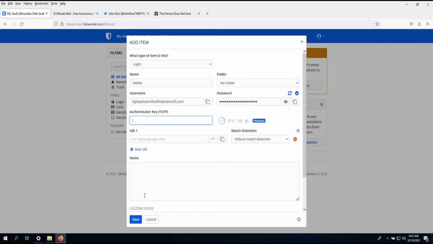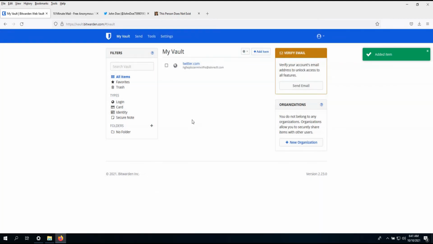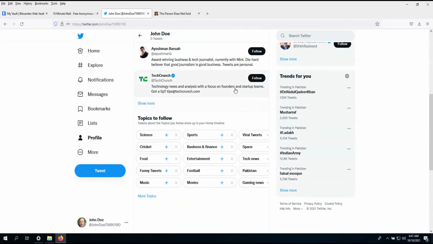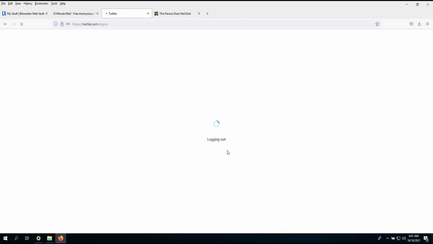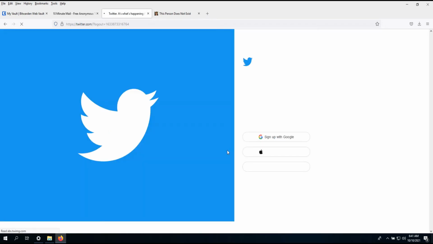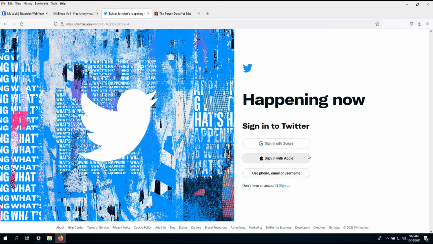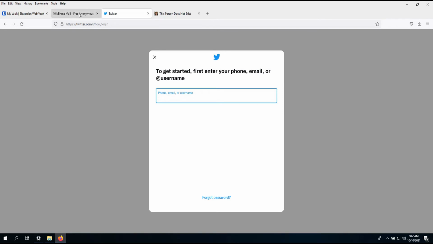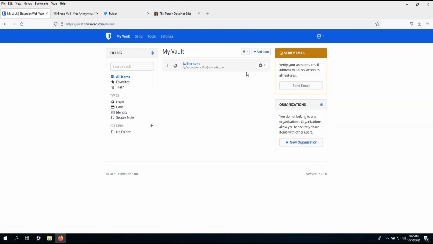I don't have any photos to save. You can create some photos, but I don't usually do that because mostly it matches to the URL that I have. I'll add the whole site, and then I'll save it, and this is saved. So now what I do is I log out from here. So I've logged out to this point, right? Now I've got to sign in. Now I have these credentials stored.